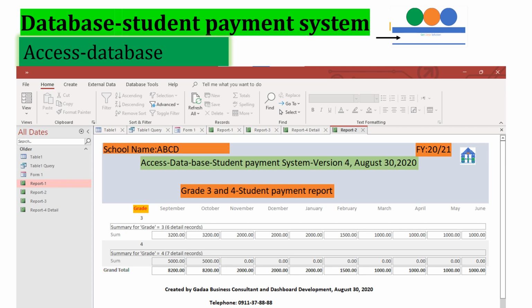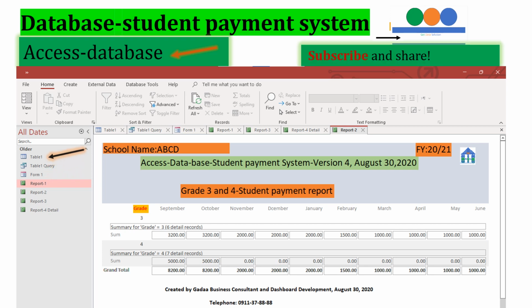Today I'll present the database for student payment system in the Access database. Here on the left side we have different objects, for example table and table queries. That is for the designing of this database.